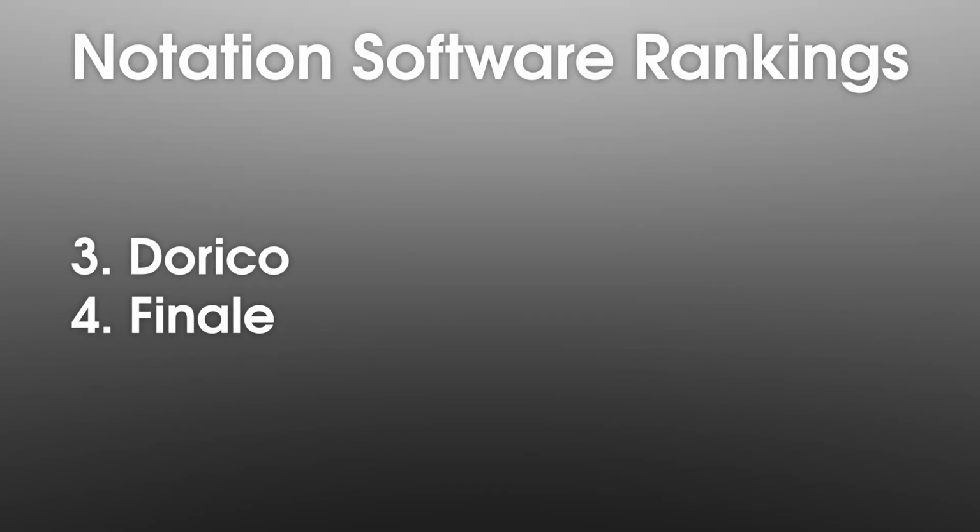Number 3, I'm gonna go with Dorico. To me, Dorico worked pretty well. Only problem was setting up the program changes had a lot of steps to it, and it was really easy to forget a step or do something wrong, and it was difficult after that to then figure out exactly what you did wrong, and then to be able to go back and make sure the program changes were happening correctly.